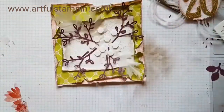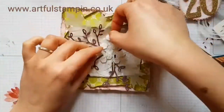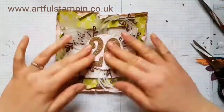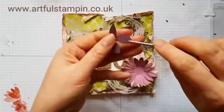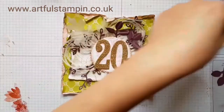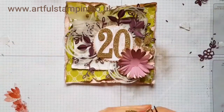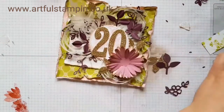Of course I had to use a bit of gold thread — I just wrapped it around my fingers and basically dolloped it on. With so many dimensionals it all held in place, though I did add a few extra. I'm trying to decide where to put the flower, then I place lots of the purple leaves around. Putting the darker colour immediately around the circle helps to frame it and make the 20 the focal point, which of course it should be. The glimmer leaves add a little bit more to it as well.